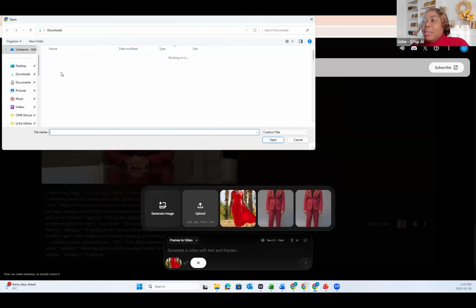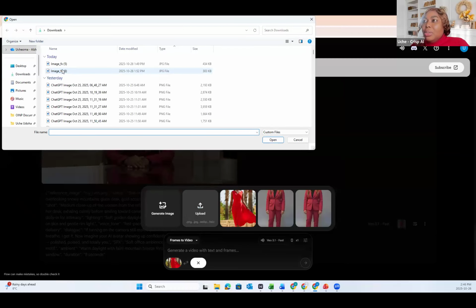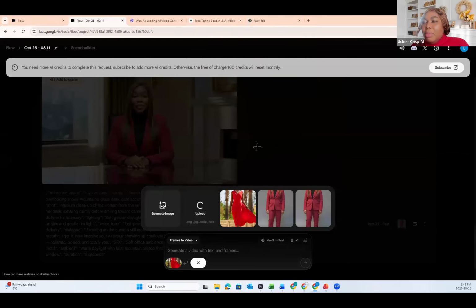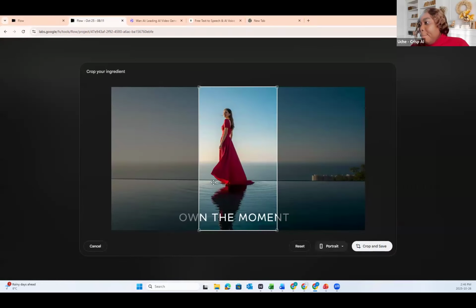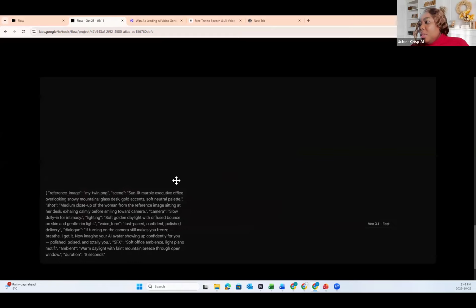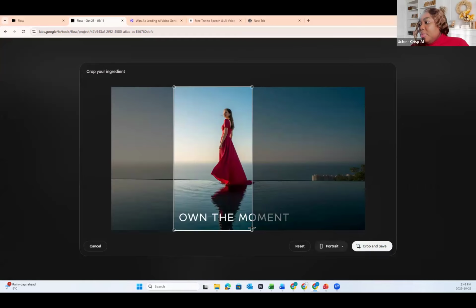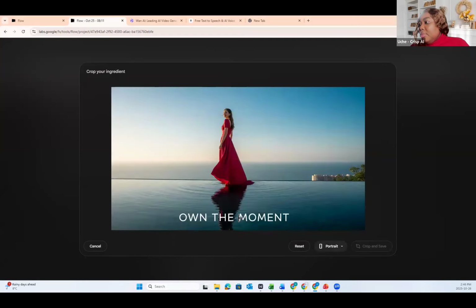So I went and created 2 images using ImageFX, if you remember. But this will not work now, because the portrait is too big.